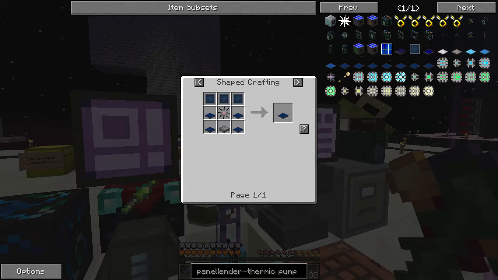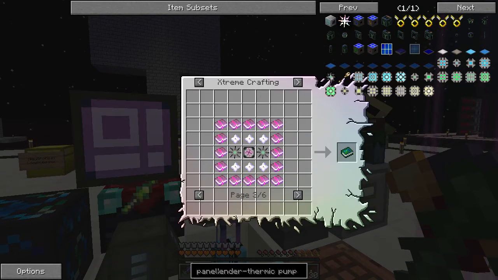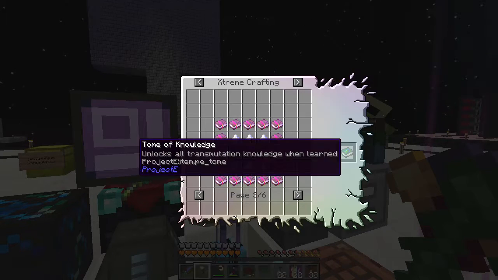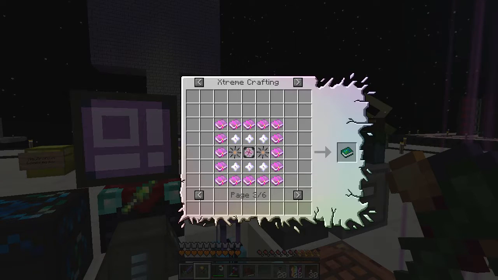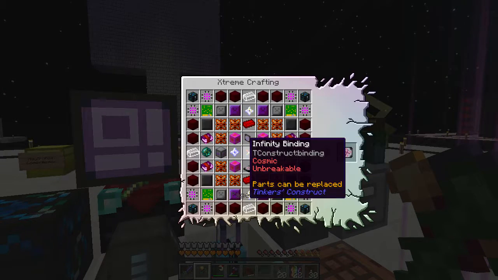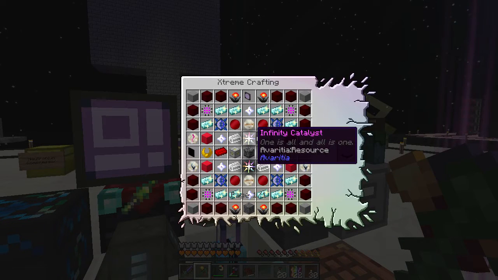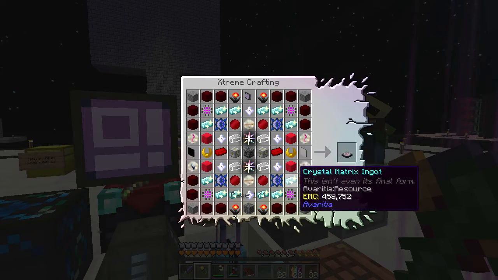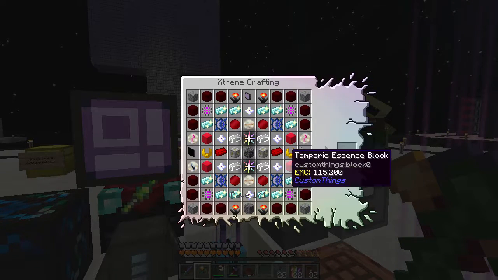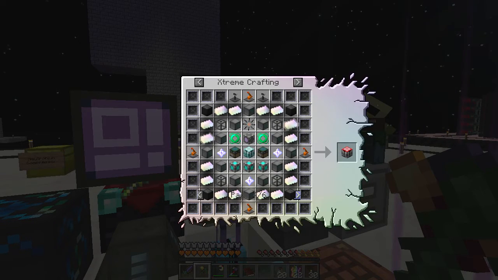But more importantly, we're going to need them for, really? Oh, right here. Yeah, dire stuff. Ooh, that would be nice to have. The Tome of Knowledge. This is very, very powerful. But before we can do that, we need to get the Transmutation Tablet, which is an absolute pain. We're going to need Infinity Stars and other things, and it's just bad. But we only need to do like one of those for the time being.